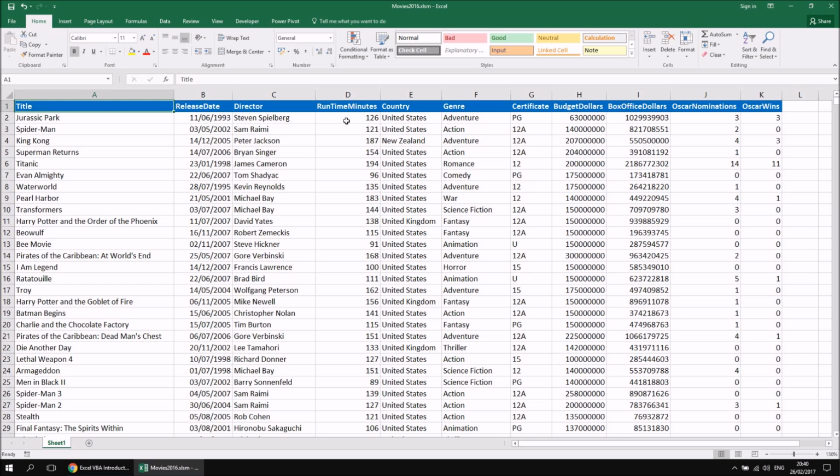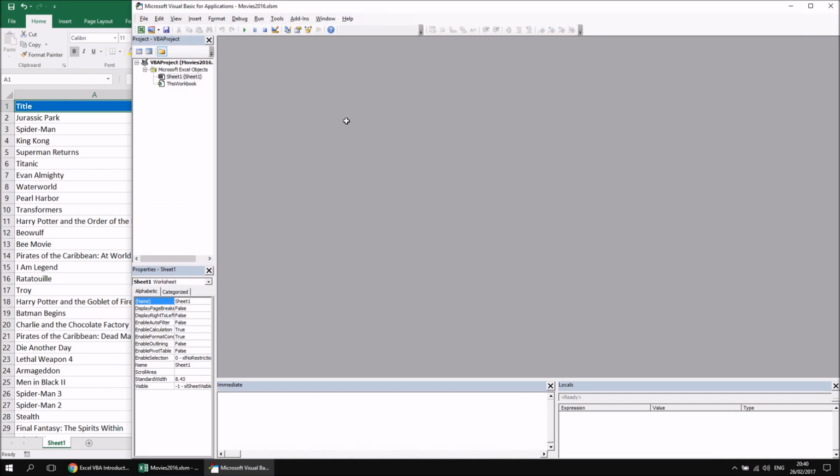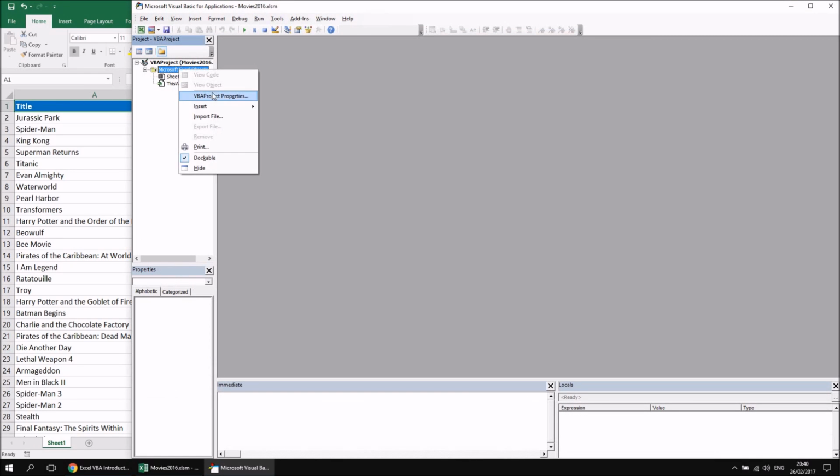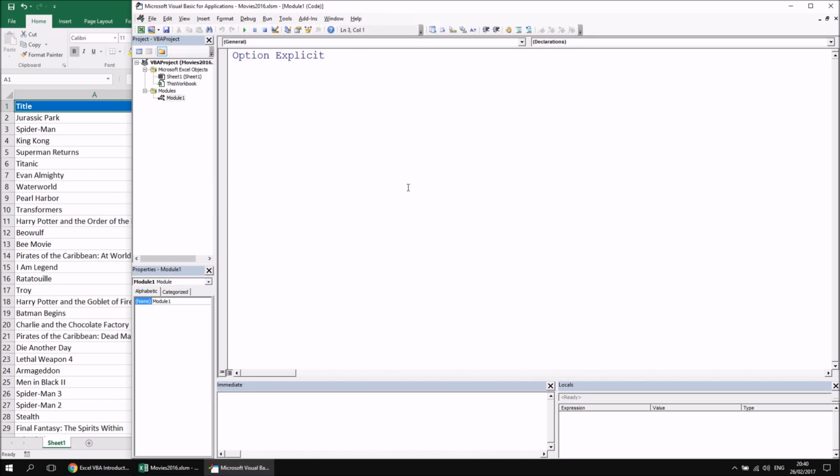So to get started with that, let's head to the VB editor by pressing Alt and F11, and then we can insert a new module in the usual way. And we'll start with a quick subroutine called basic select case. So what we can do in here, we could use an if-else-if statement as well, I suppose, to do this exact same thing, but I think switch is more equivalent to select case in terms of the way that it operates.